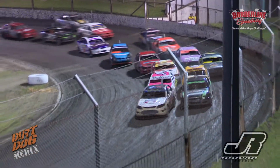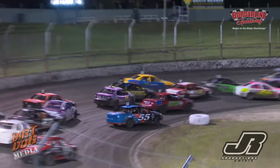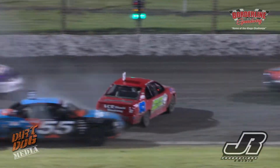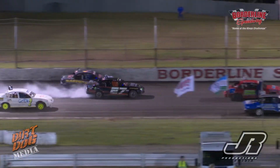Set, we're away, 15 on the board for the first half of this A-Main. Got a good launch. We go 4 wide into the first corner. No, beg your pardons. Heinrich leads, and we got a big span, and that's Edwards. Does he get collected? Yes, he does. The law of averages said he had to get wiped out at least by 1.